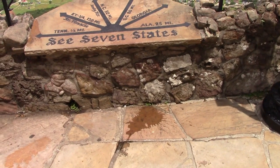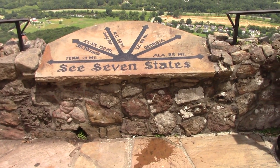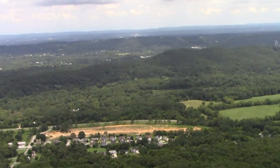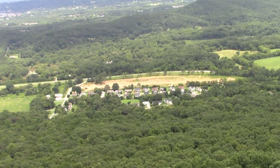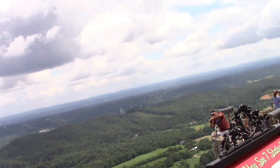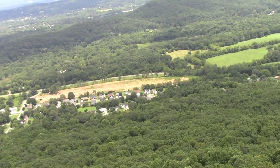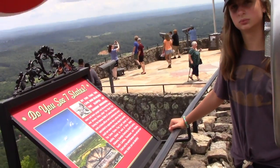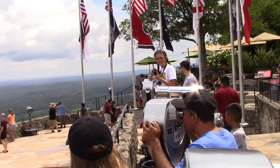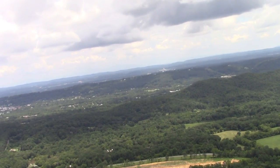This way is Tennessee, of course. This is Kentucky — that way, all the way down there. You've got to look at the mountains, okay? It's not that close. And then, the Smoky Mountains — you look down, you see those mountains? Those are the Smokies. And that's South Carolina, 80 miles. That's way down there. And this is Georgia. And Alabama's this way — way down there, you can see the tip of the mountains. Majestic scenery from Lookout Terrace.